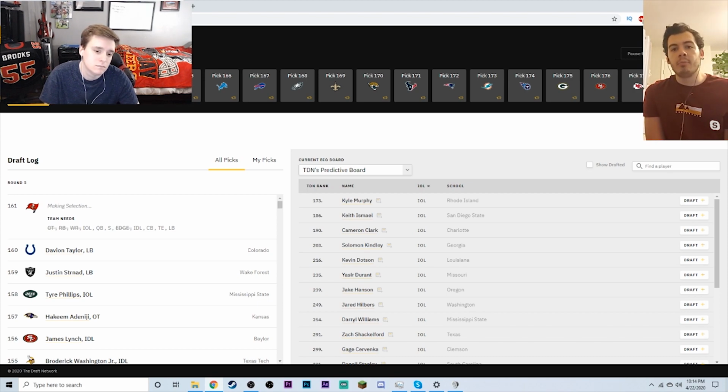So it's a little more risky of a pick, but I think the Bucs have had a lot of success with their smaller school picks, far outperforming where they were drafted. He was really dominant against his competition, and really that's all you can ask for from an interior offensive lineman, and he's got a great name to match.